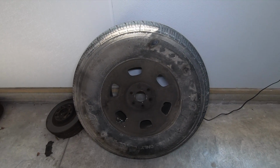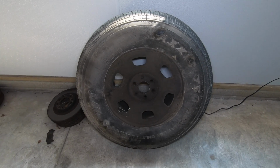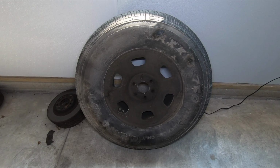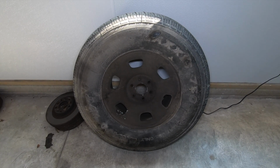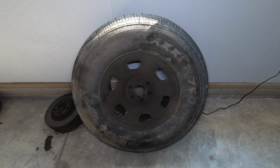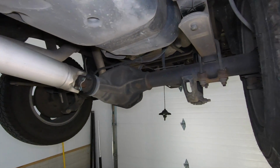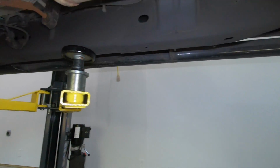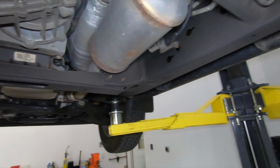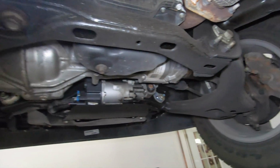So as you guys can see, the spare is pretty well coated in Fluid Film and dirt. But this spare used to be a silver or a gray color, and as you guys can see, you can't even tell anymore. Fluid Film really collects a lot of dirt throughout the course of just driving around. And I don't wash the bottom of the vehicle. What I'll do is just spray right over top of what's here. So basically what I'm doing is building up multiple layers of dirt and Fluid Film on the surface of the vehicle, and that's ultimately what's going to protect the bottom of the vehicle from rust.